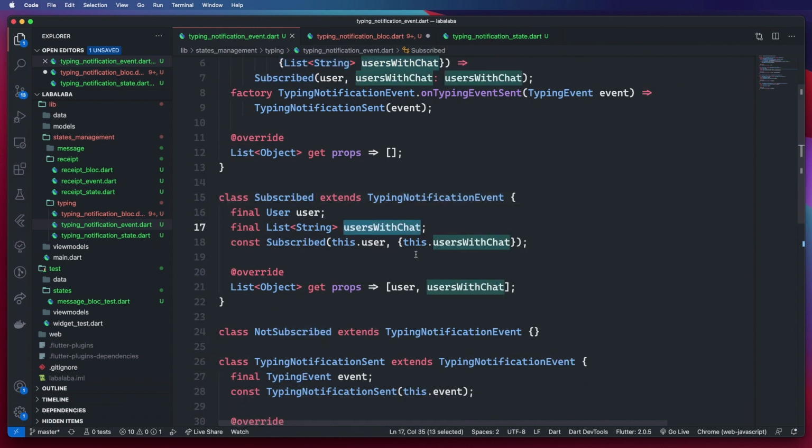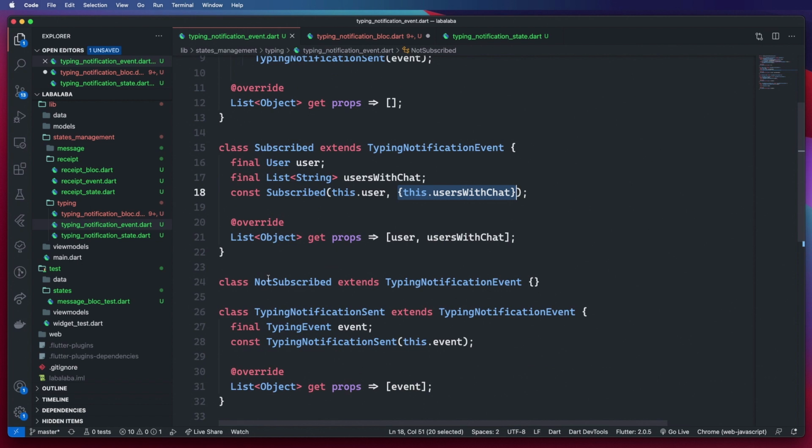We have an additional variable that is optional, so that when the user subscribes for the first time, this variable might not be present, and in that case it will be empty.